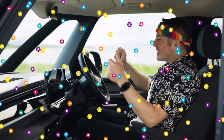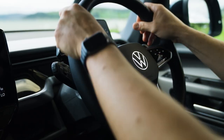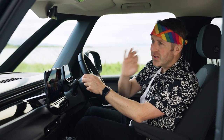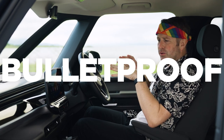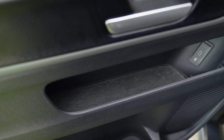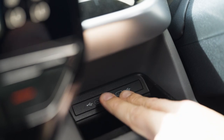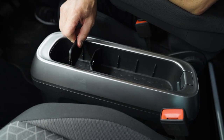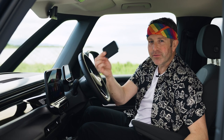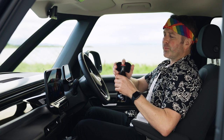Inside the cockpit of the ID Buzz, comfort and storage are the key features. There are comfortable seats, an armrest for driver and passenger, and the steering wheel is exactly where you want it. There's a foot rest on the left-hand side, which I absolutely love. The dashboard is simple and the infotainment system tells you everything you need to know — we're running Apple CarPlay, and Android Auto is also available. Storage is everywhere: the doors have double layers with a matted top section, two big storage areas across the front, a huge glove box, a double drinks holder, and two USB chargers plus a wireless charging mat. The optional Buzz Box has storage in the back, top and front — there's even an ice scraper in there.